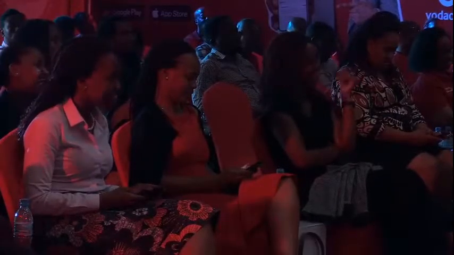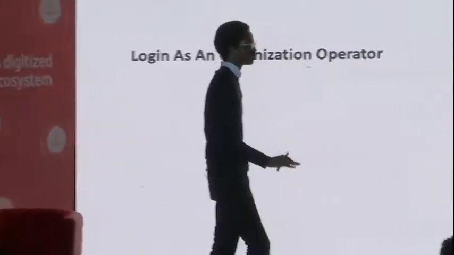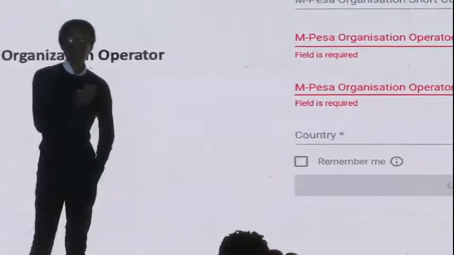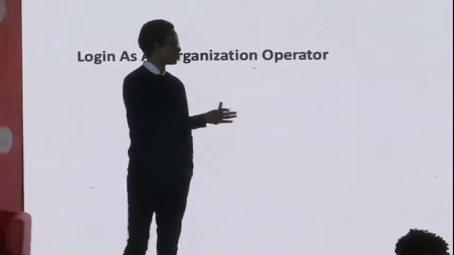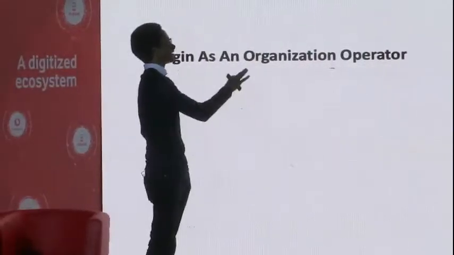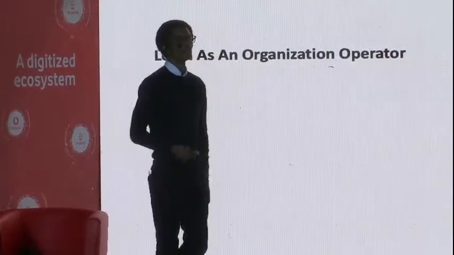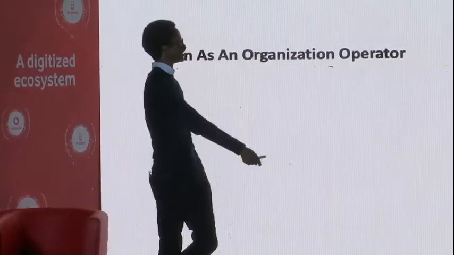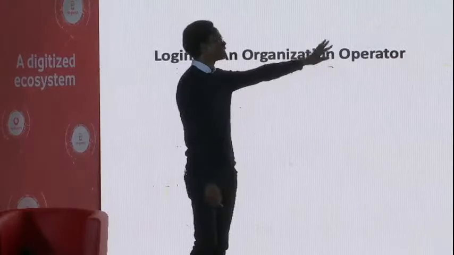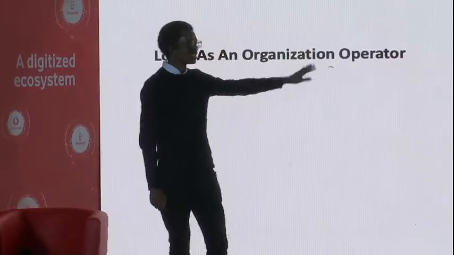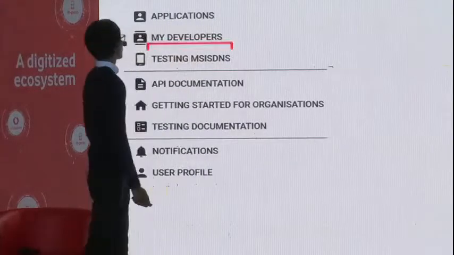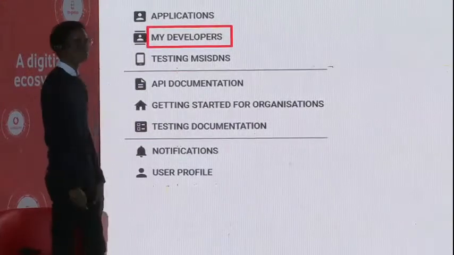So for the organization part now. In terms of organization, the normal process of opening an account with M-Pesa follows. This is highly regulated by the regulator. So your account is created, and as well you'll be given what we call an operator ID or username for that account. So you use it to log in here, and after logging in here, you can invite a developer to work on your business.